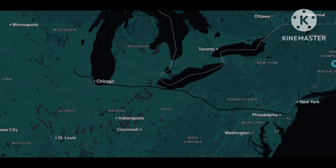I wanted to show this because if you follow the black line, it actually is part of the New Jersey Turnpike. All of Pennsylvania is the Pennsylvania Turnpike, and Ohio with the Ohio Turnpike and the Indiana Toll Road, and then a little free section through Chicago. All of that section is, I believe, like 400 miles of tolls. And yes, I will get to do a big toll video on this stretch from Chicago to Philly.